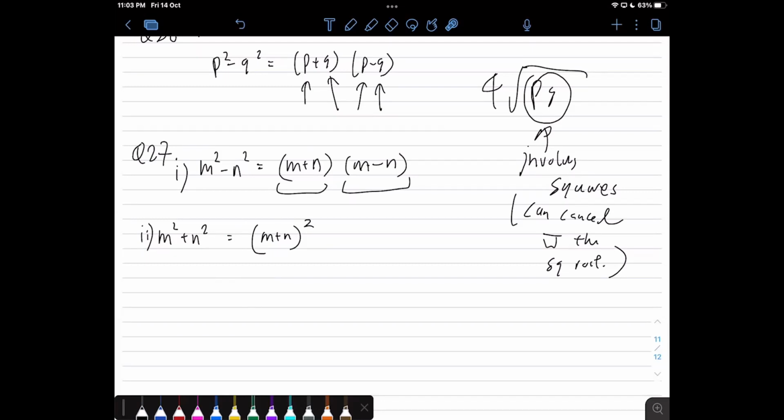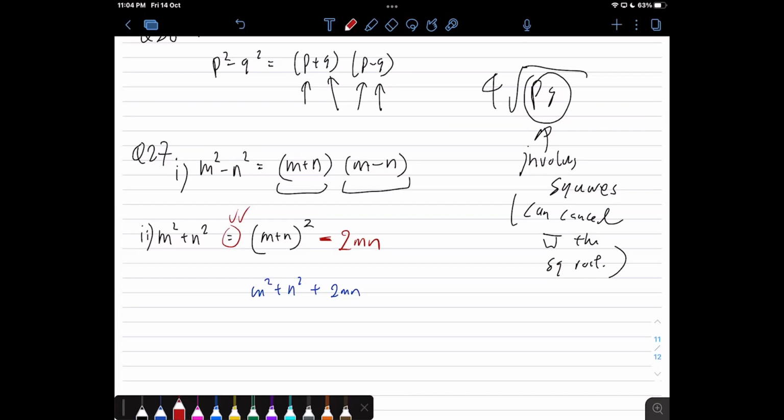But if you expand this out, what you realize is that this is m squared plus n squared, but with an extra copy of 2mn. Now that you have done so many identities, hopefully you can immediately pick up that you just need to minus away a 2mn. Then they are equal now. Can you see that? Very good. So now that you know this special identity, it will be useful because, let me think of it. Actually, is this useful?